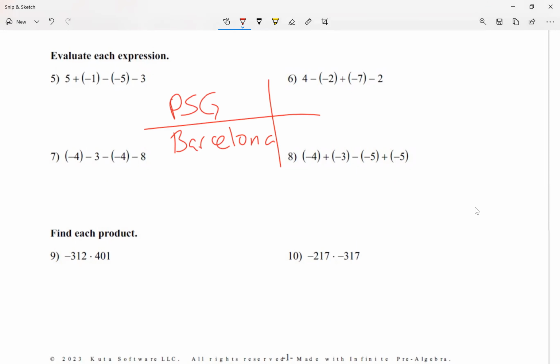Let's say PSG scored 3 goals, but then Barcelona scores 5. You guys can tell I'm a Barcelona fan. Okay, so Barcelona scores 5 goals. Then I ask you who won by how much. Very important: on the scoreboard, we want to know who won by how much. So we're gonna say Barcelona, because first of all we want to say who won, and then by how much. I'm gonna subtract the two numbers, 5 - 3. So I'm gonna say Barcelona by 2.